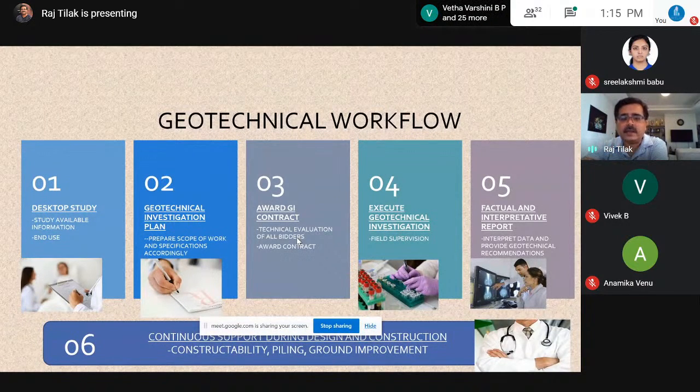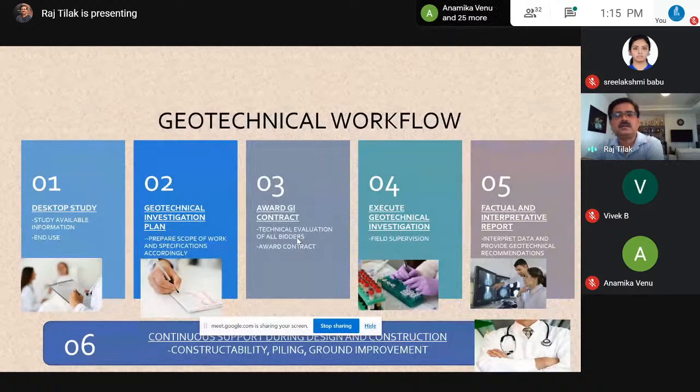At the end, you will produce an interpretive report, like doctors, when you have got the results of all your blood tests and all pathological tests, you will look into it and then find out what the disease is, and you may have to propose a remedy. Remedy here is the type of foundation that you are going to propose. It could be a shallow foundation, it could be piles, or it could be a surgery type of thing, which could be ground improvement works, where you actually do something within the earth.